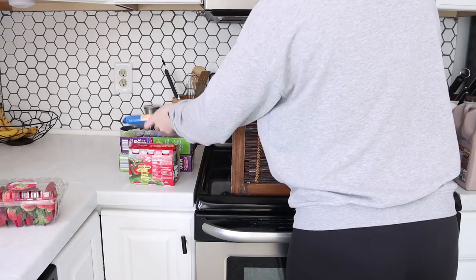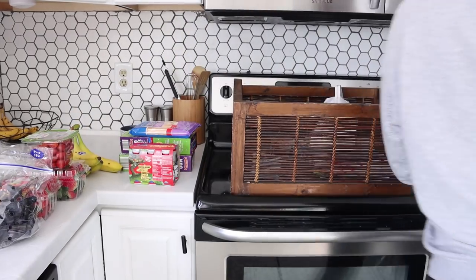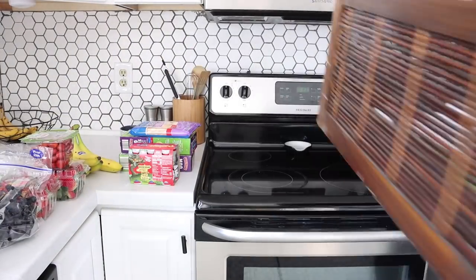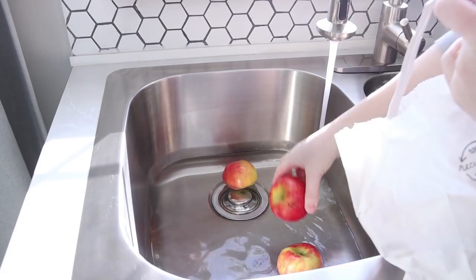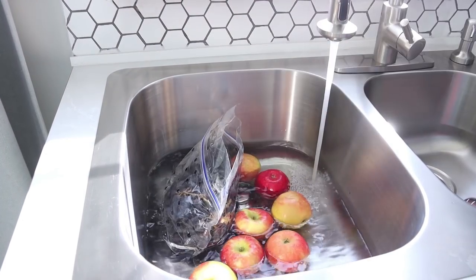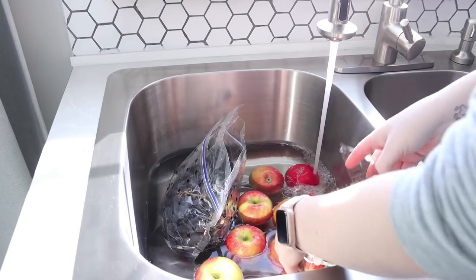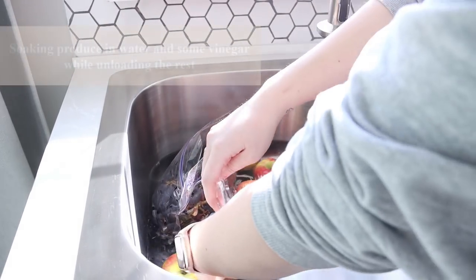I'm kind of a newcomer to Aldi. I feel like the meat section is really hit or miss. So a lot of times I'll do our pantry and fridge restock with some Aldi stuff, and then we'll hit up Kroger later in the week. Today I really just needed some fruits and some things for the girls' lunches. Not a huge grocery haul. Let me know if that's something that you're interested in seeing in the future, but just restocking a few items that we use pretty often.